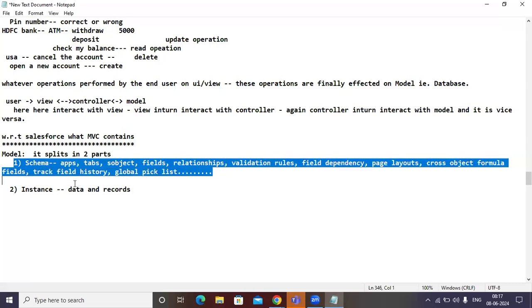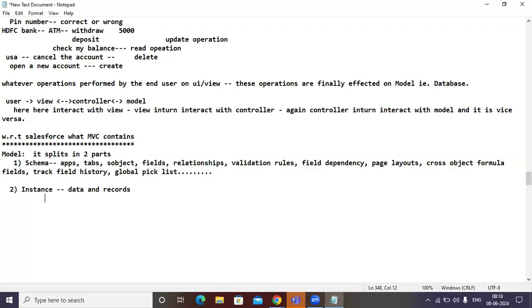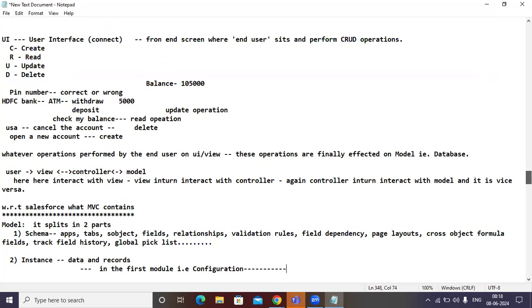So the complete schema part and instance part, all these topics we will cover in the first module. What is the first module, guys? Yesterday I told you, total 6 modules we are going to cover.